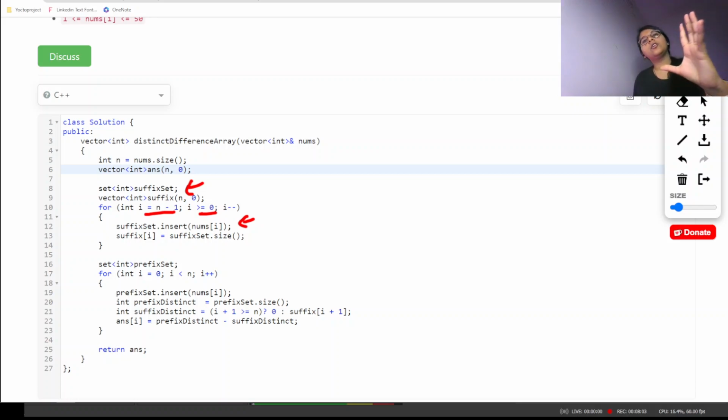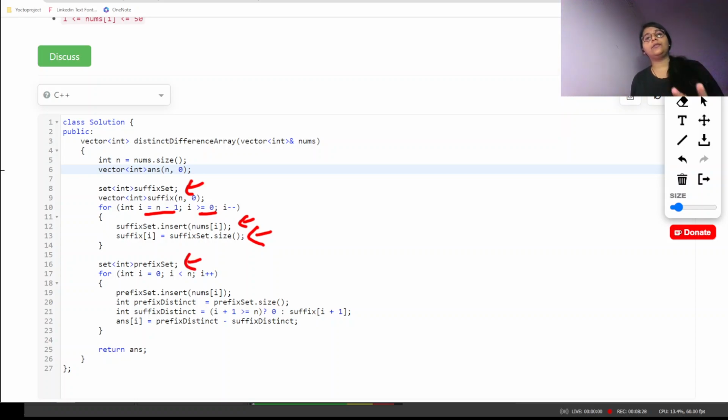If we use that, because the thing is, we just need distinct elements, there is no need for ordering. So it can clearly go ahead with an order of n solution. Because of set, the solution would be n log n. So now here, for suffix of i, we will be storing the size of the set, all the distinct elements so far we have. So that would be stored.